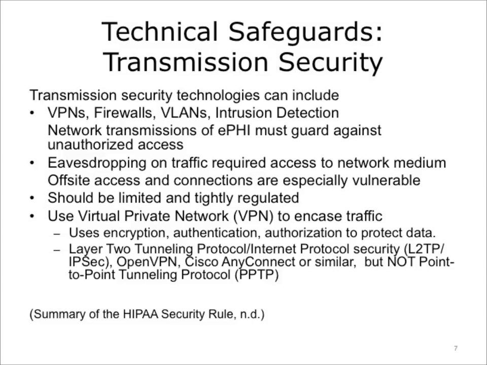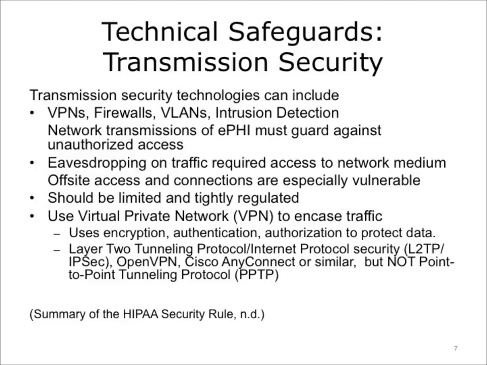Since ePHI is transmitted over networks, security measures and restrictions must be in place to guard against unauthorized access to those networks. Off-site access of ePHI poses a particularly hazardous risk. In some instances, the use of off-site access can be disallowed completely. For many healthcare institutions, however, it is unacceptable to restrict access by other healthcare institutions or physicians who may be practicing off-site but have a valid need to access these records. In any case, off-site access should be strictly controlled, and any data being transmitted from your site to another off-site location should be adequately protected by the use of encryption and VPN, virtual private networks.